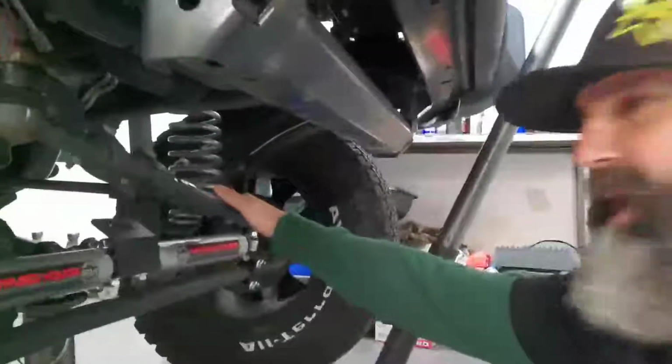And when you have this drop down, all you're doing is increasing the pressure of the impact, or even trying to steer. So the first thing we're going to do is put the stock pitman arm back on that, and then we're going to properly adjust the angles on this side to get the steering correct and make it a lot safer, because that sector shaft is a real deal. When that thing breaks, your steering's done.